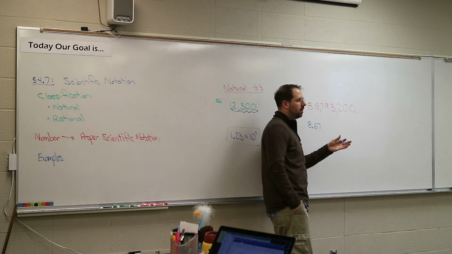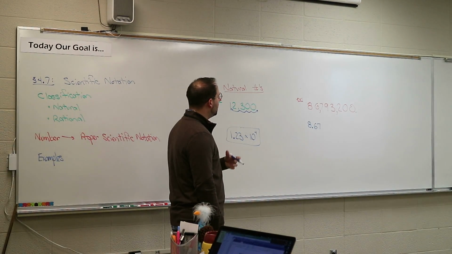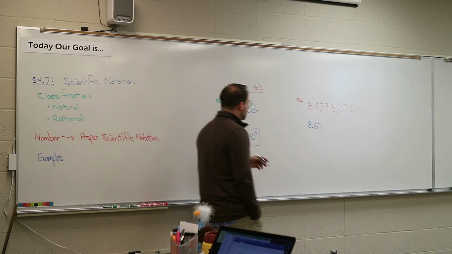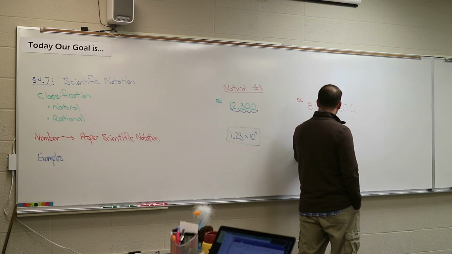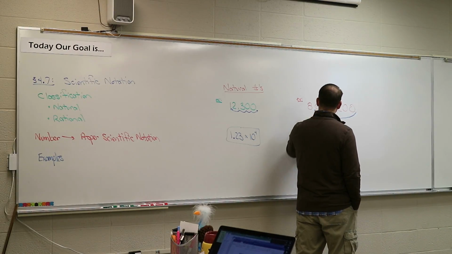Now again, you can stop there. You don't need to go any further. These are 3 significant digits. If you want to round to make that 8.68, you can, but I'm not really worried about it. 3 digits. We put a times 10 behind it. And how many spots did you move your decimal so it's behind the 8?